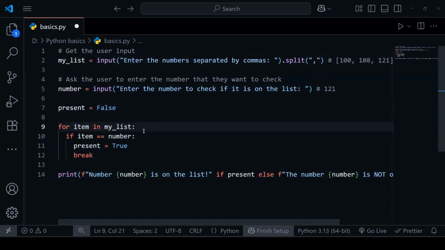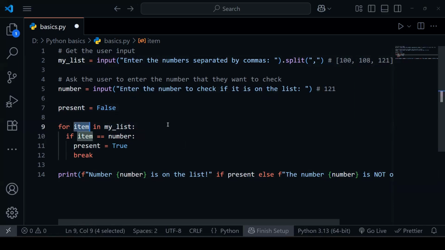I know you guys have already learned the for loop syntax, how the for loop exactly works. So I just created item here. You can keep either for x in my list, for underscore in my list, for y in my list, whatever it is. You created a variable called item to store the element of the list for a while. Okay. Now for item in my list, the item value starts from here till here.